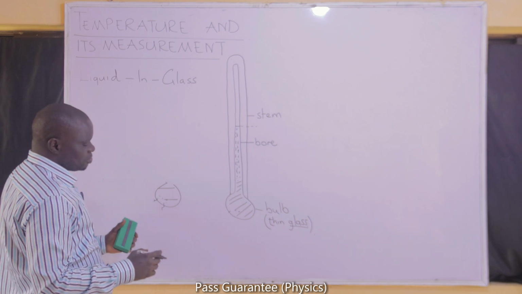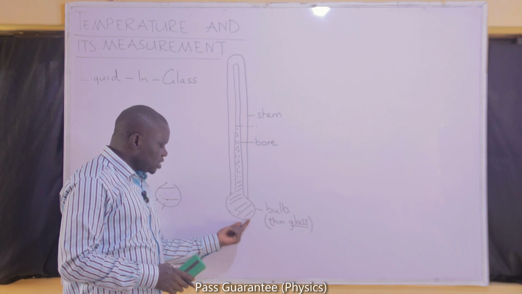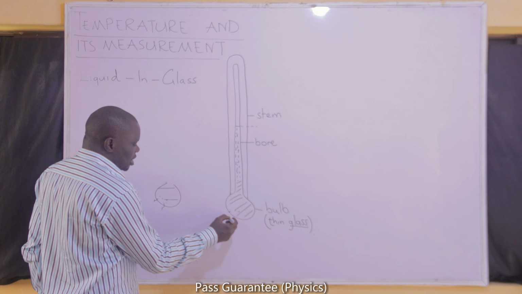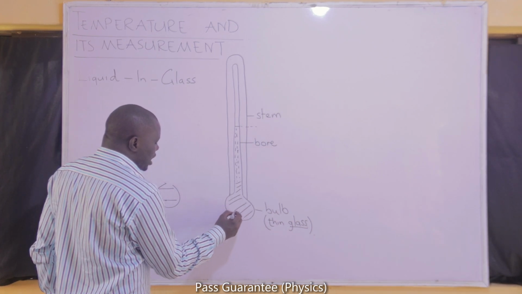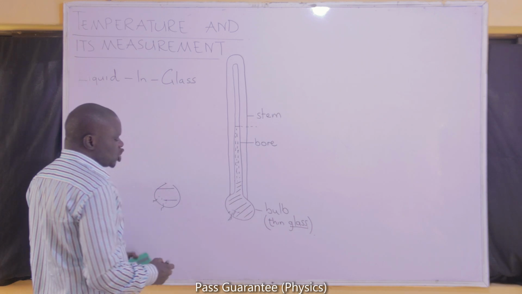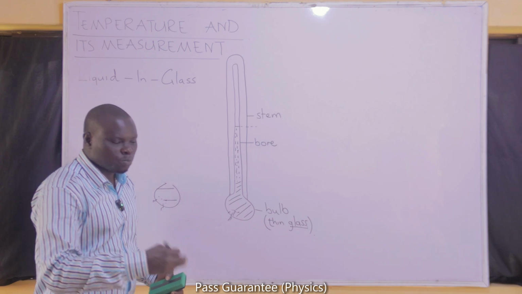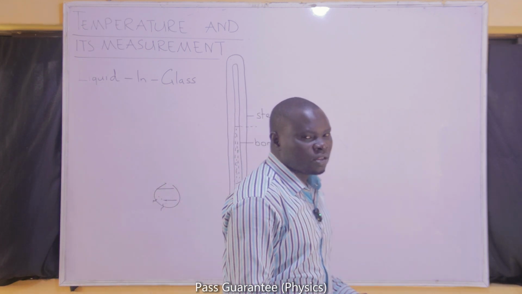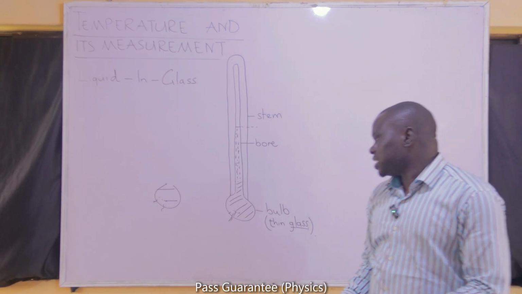So yes, that has accounted for the fact that we understand that glass is an insulator, but because it has now been made thin, it is still possible for us to get the heat across the thermometer into the mercury within a shorter period of time. And we will have a thermometer that will respond quickly to the measurement of temperature because the heat is getting to the mercury on time, and the mercury is going to immediately respond by expanding.